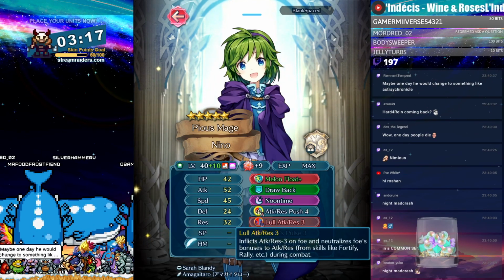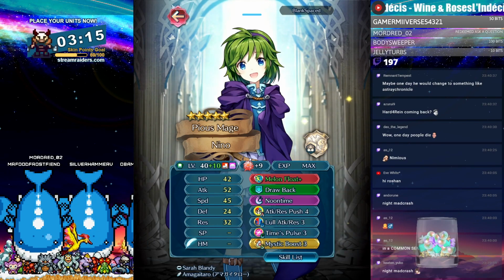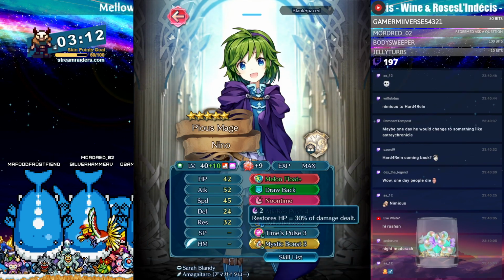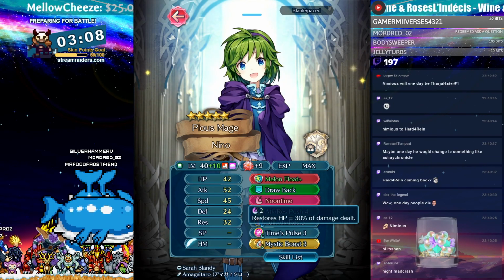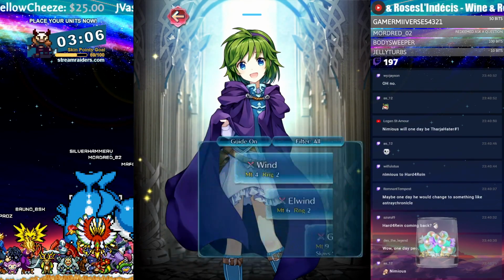This is a dead Guinevere. Times Pulse. Times Pulse is really good on her. 1 cooldown Noontime helps a lot. Actually, no, it doesn't. It's supposed to be 2 cooldown Noontime. Wait.